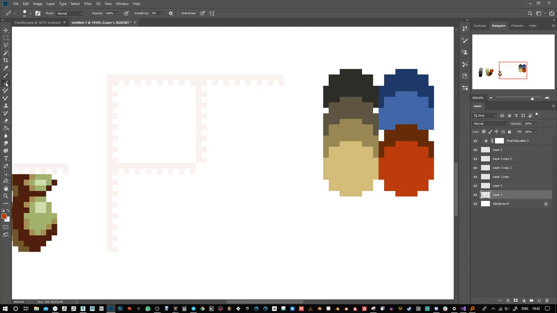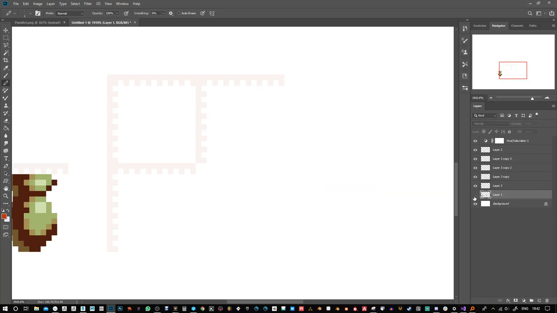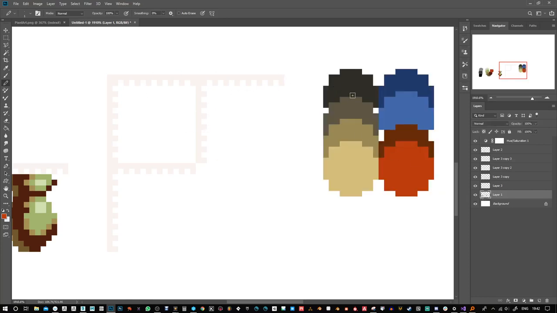Okay, that's going to be our palette. Let's go back down to the actual pixel size, and yep, we're good to go. So I'm going to start with this one. I know this is the middle, so I'm just going to go one away from the bottom just to give a little room for any shadow that I might add, and don't want to go all the way to the top.